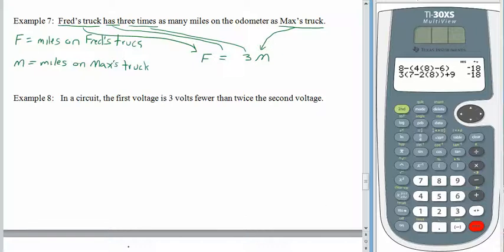When you are looking at formulas and equations, sometimes we have 2 values for the same type of thing. In this case, we have a first voltage and a second voltage. So we can't really use V to talk about voltage because we wouldn't know which one. And so what we do is use a subscript, V sub 1. This will be the first voltage. And V sub 2, that will be our second voltage.